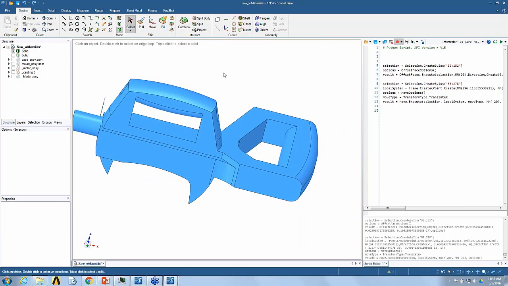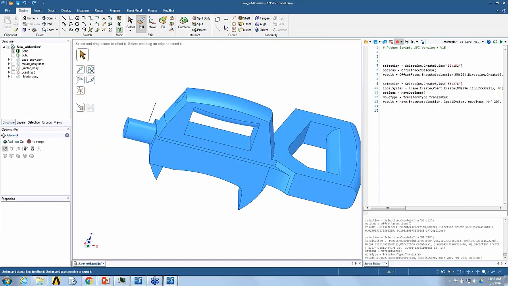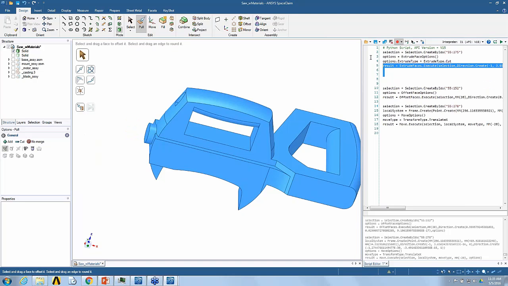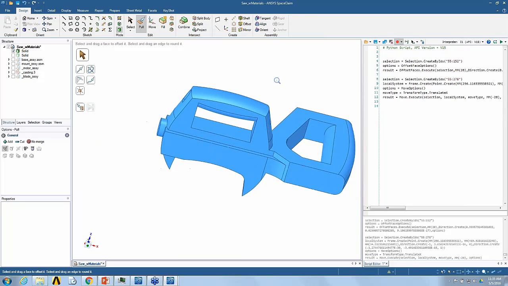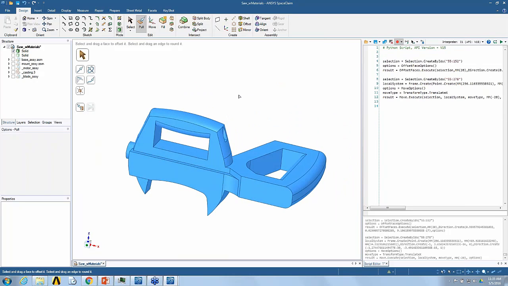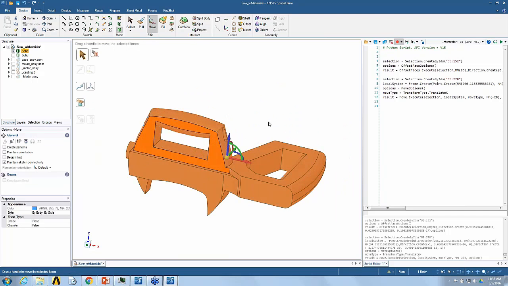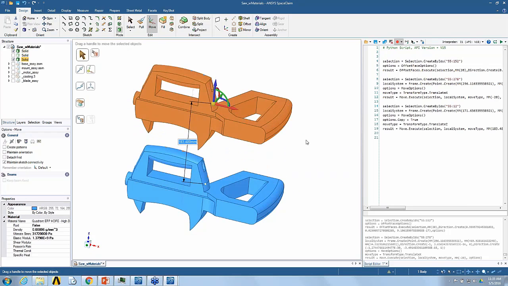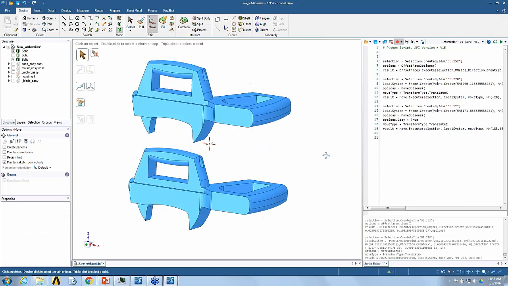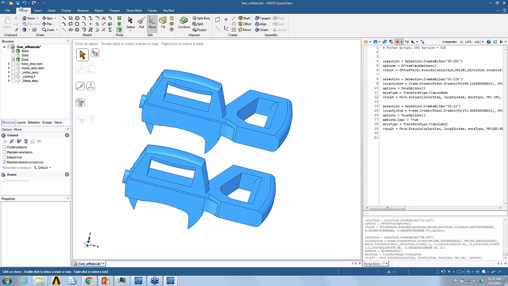So let's do even more. Let's do something more complex. In this case, I'm going to pull this back in just because I don't like how it looks. And of course, we'll get some record for that. But we're almost done with recording. So what we're going to do is, after making these changes, let's make a copy of this entire handle. So in this case, I'll use SpaceClaim's Move tool, and I'll copy it up. And again, just as you'd expect, this gets recorded. Okay, so I'm going to undo this change.